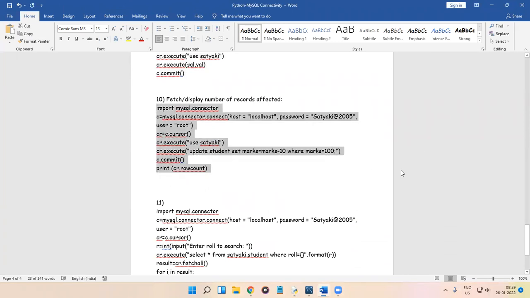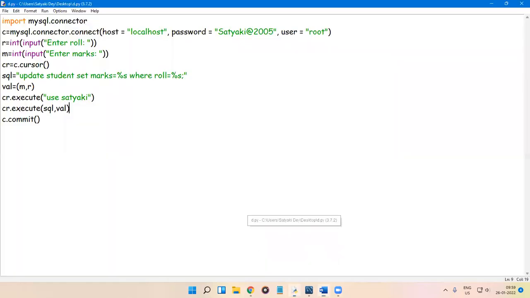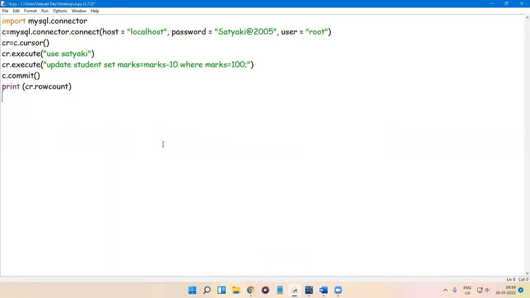So now we are interested to see how many records we have in our table with some specific criteria. If I go to the Python, because I am updating, I am selecting, I am doing multiple things. Now I am updating the records, like who got 100, I want to mark it like marks equals marks minus 10.